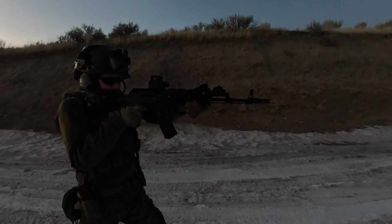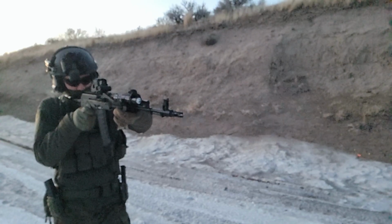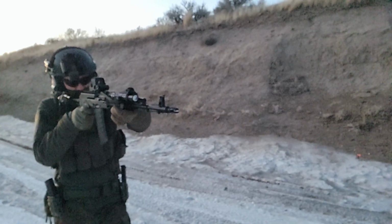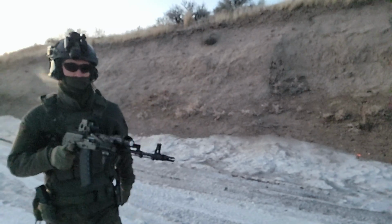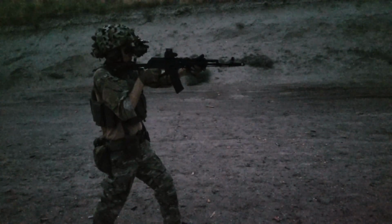So that was taken just about 20 minutes after sunset, still nice and dark, and really captures all of that muzzle flash. And you can see how well it really did. Compared to this next bit of footage that I'll put up, that is just using the single port, just the traditional AK-74 brake there, and you can see how much more is coming out.